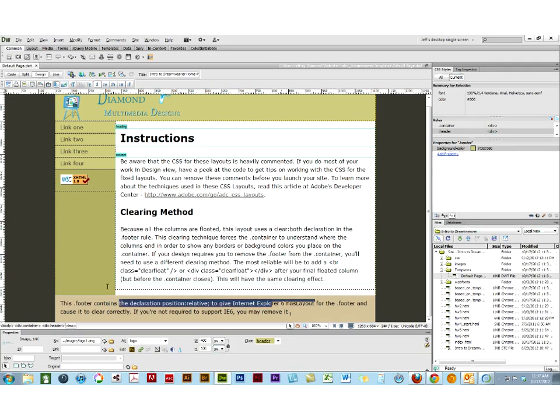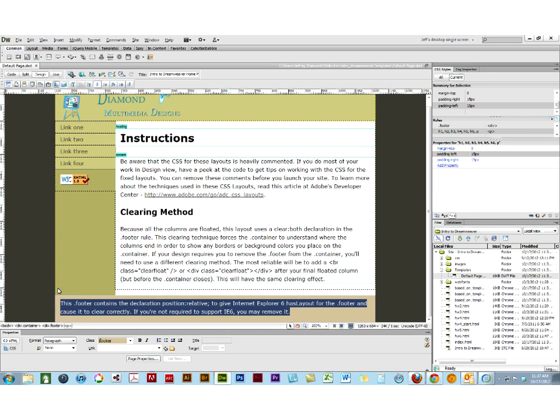We say, hey, oh, geez, we didn't change this footer information. We don't want that footer information.